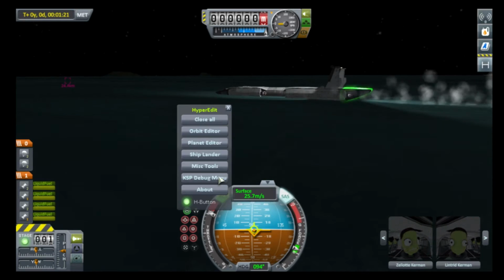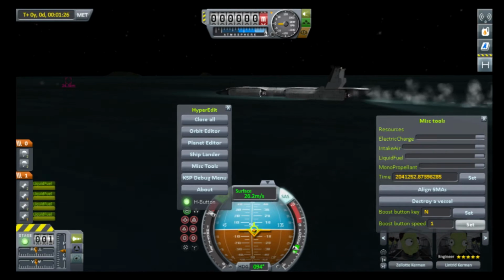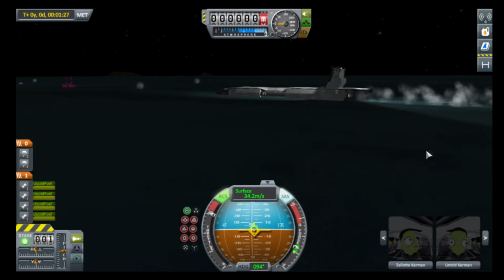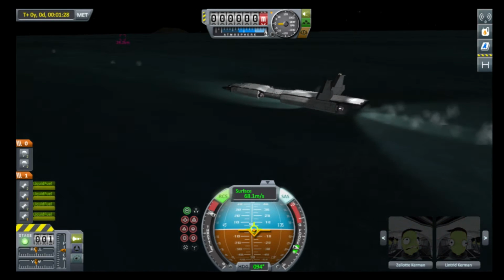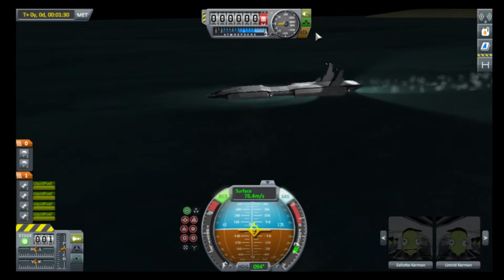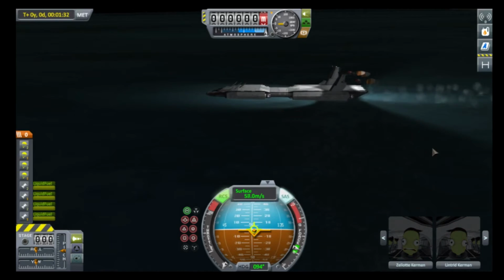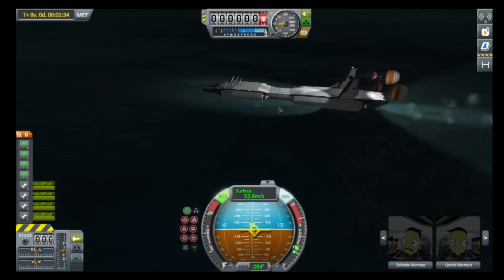So I'm just going to try and get a bit of speed here by using my many mods. So then I'm going quite fast now. I'm going to demonstrate how one stops. So I just put the brakes on and deploy the air brakes. Then these parachutes deploy, which slow me down.